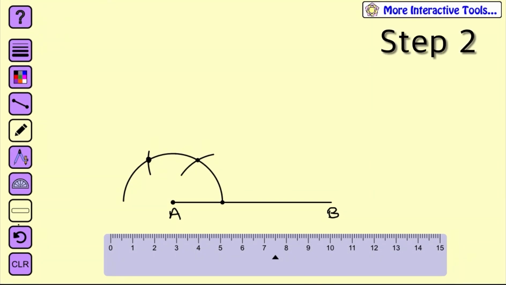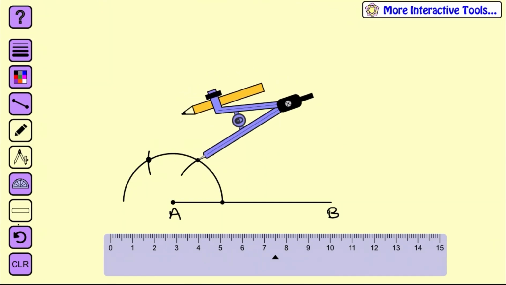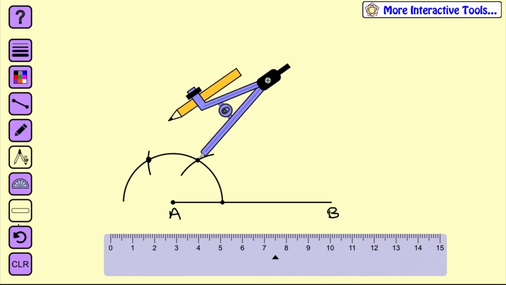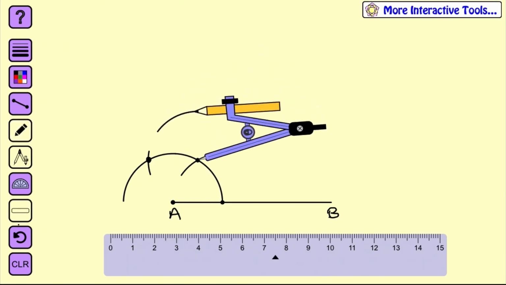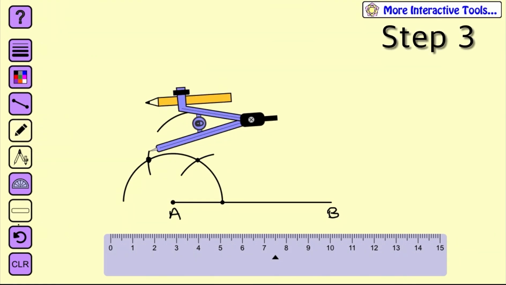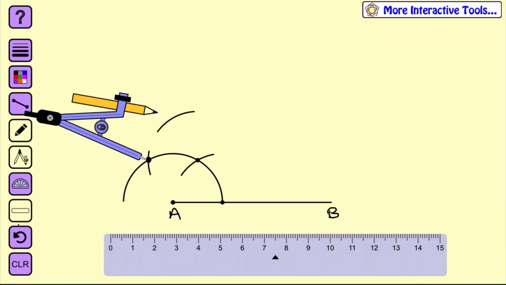To complete our 90 degree angle, take out the compass and put the tip on the intersection between the 60 degree arc and semicircle. From there, construct a small arc between the 60 and 120 degree region to look something like that. Now move the tip to the second intersection point and repeat the same process so that both arcs intersect at a common point.